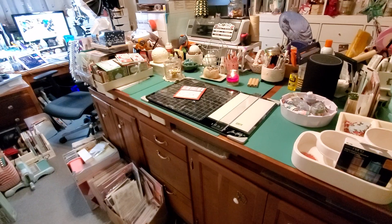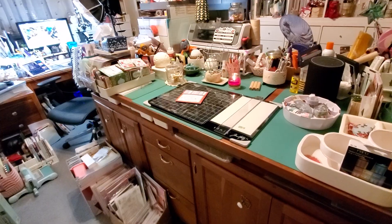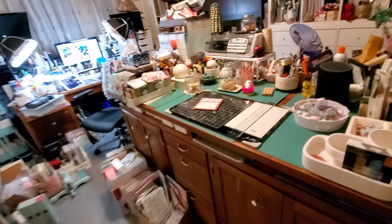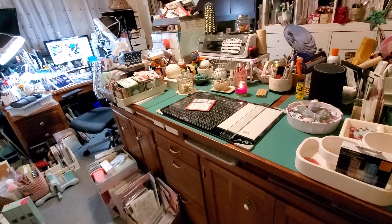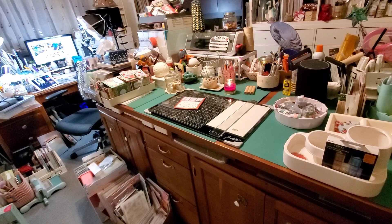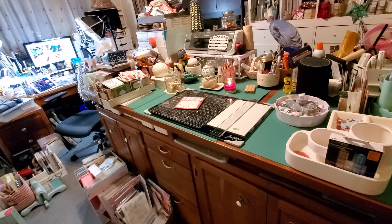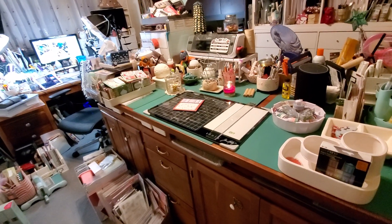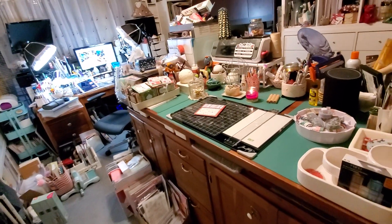My cruise at the end of April got canceled, so that means I have another week's leave that I can take. I've decided what I'm going to do to make the most of it is use it on long weekends — take a three-day weekend to a four-day weekend. I think I'm going to get the best use out of that leave doing it that way. I'll just keep doing little bits over the weekends, taking it one bite at a time.